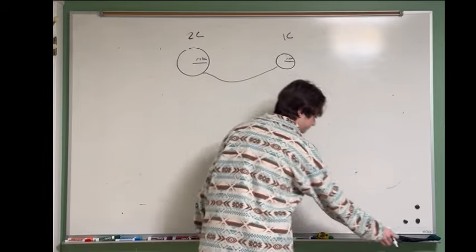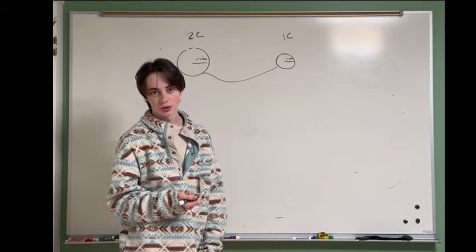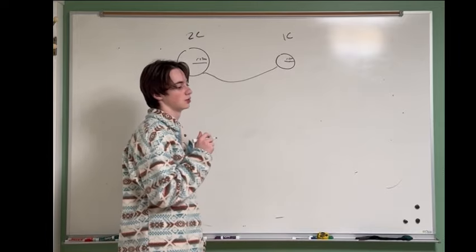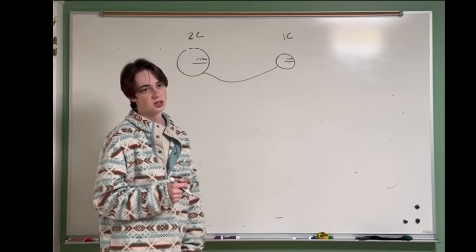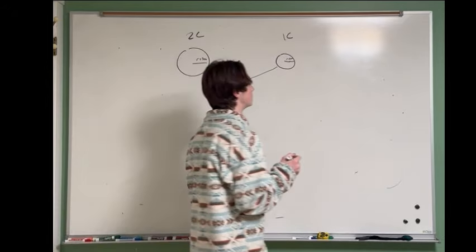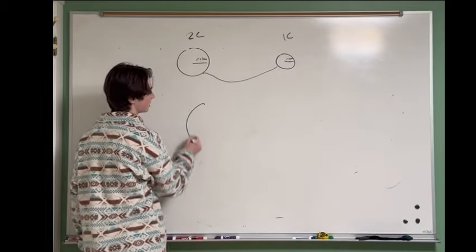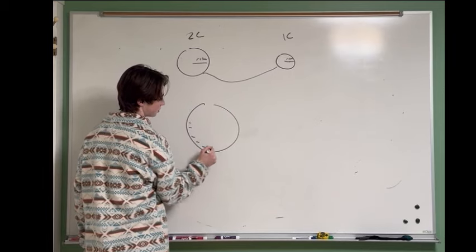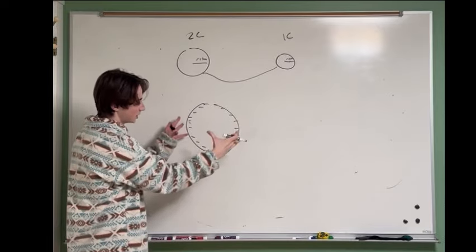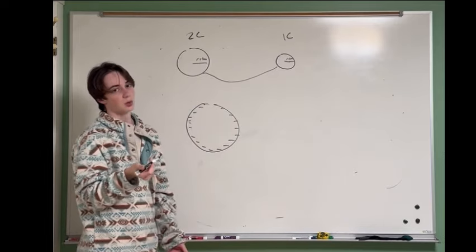First of all, we need to figure out the method we're going to use, and that method is setting the voltages of the two spheres equal to each other, because whenever there is a connection between conducting objects, they will try to equalize the voltage between them. The thing about spheres is that the charge distribution is along the surface of the sphere. This is just a 2D cross section. It's actually going to be 3D, with a 2D surface of charges, not just a 1D one as shown on the whiteboard.